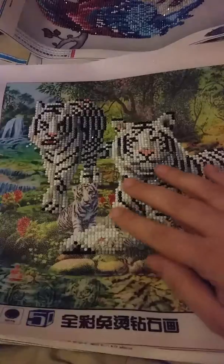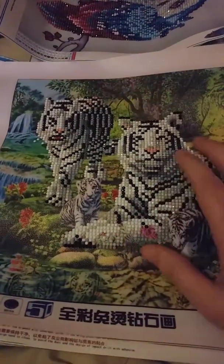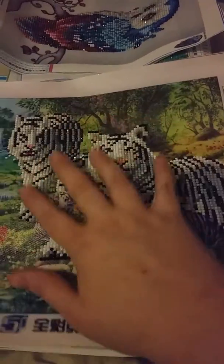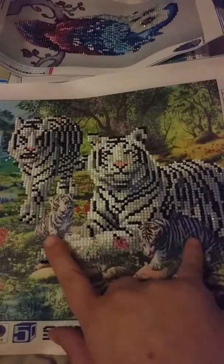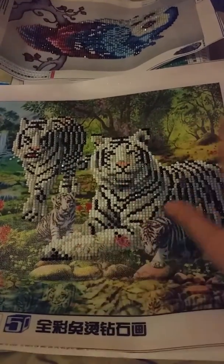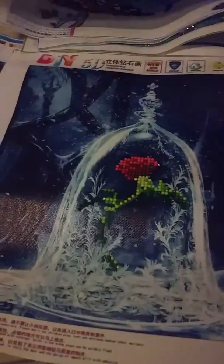You've got my other tiger one, which is another partial, and it's really nice. You only had the two adult ones to do. You couldn't do the two tiny little ones. But I think it's nice as a partial anyway. It sends that little bit of glitter.